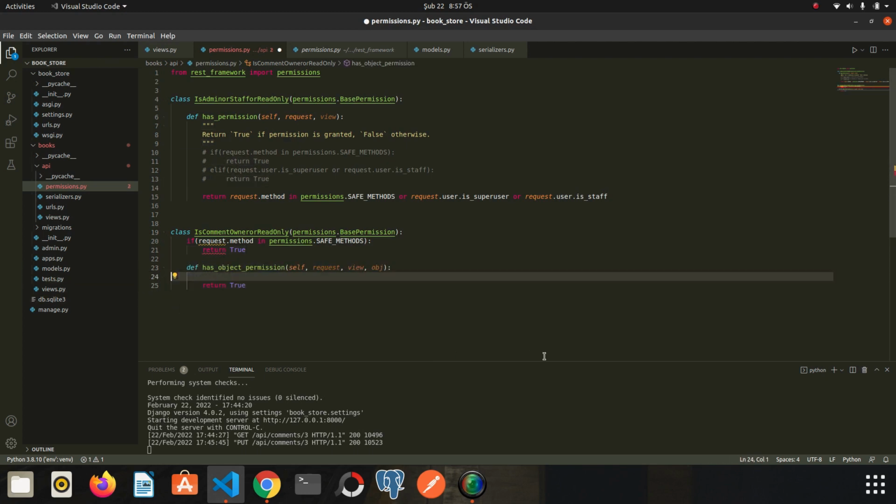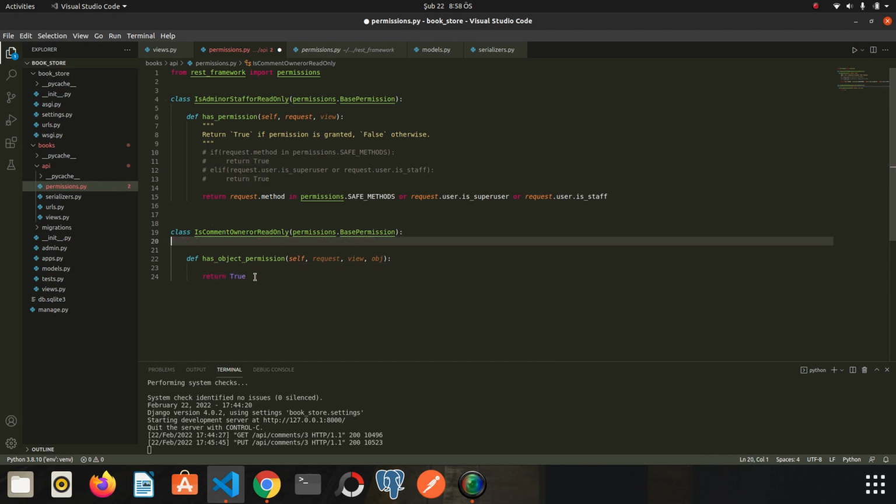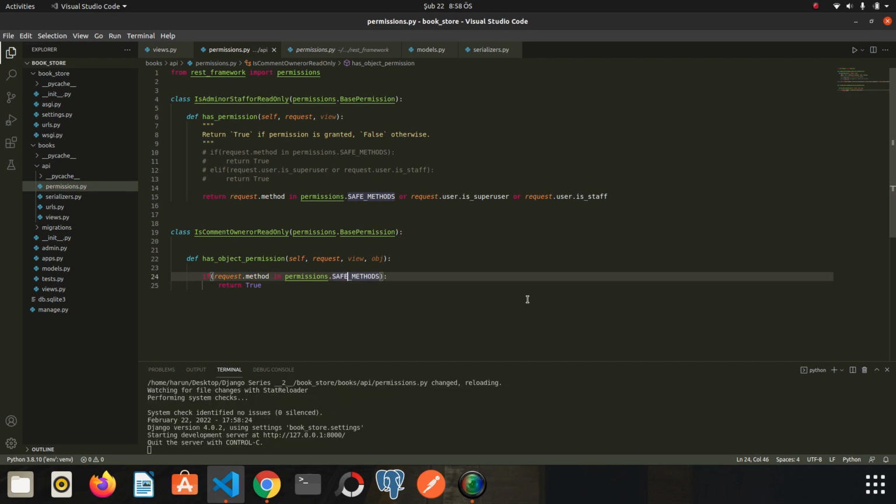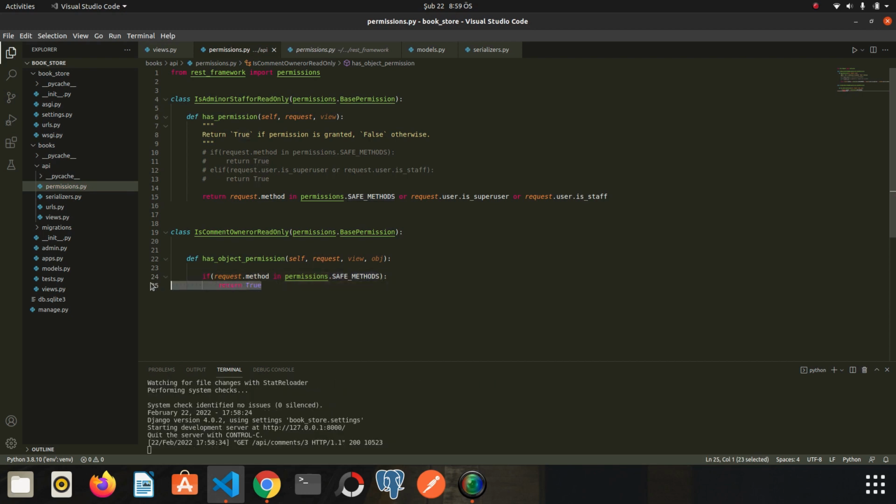I don't need this one. And I will just copy the if statement here and paste it here. Okay, I save it. We only allow the GET method here, I mean the safe methods. We need to write another condition for DELETE and PUT methods. And of course, our condition is that the owner of the comment in the object and the request.user must be the same.